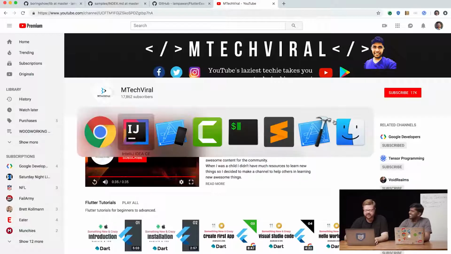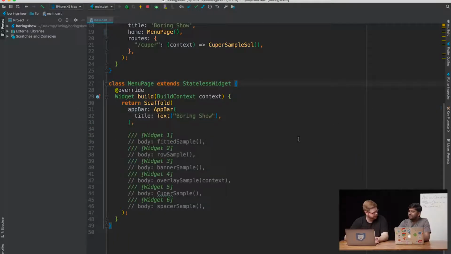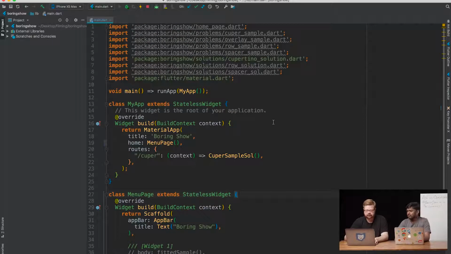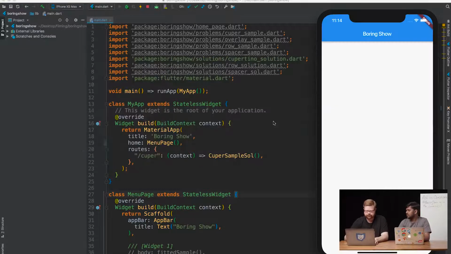All right. And so you've got something that you coded up just for us today, right? Yes. These are very small things which I wanted to cover because when we make any project, we miss some stuff, and because of these things, we have to use a lot of other widgets, but we can achieve it in a very easy way. So that's what I wanted to cover. This is our menu page.